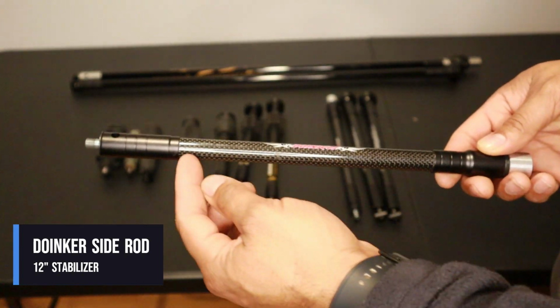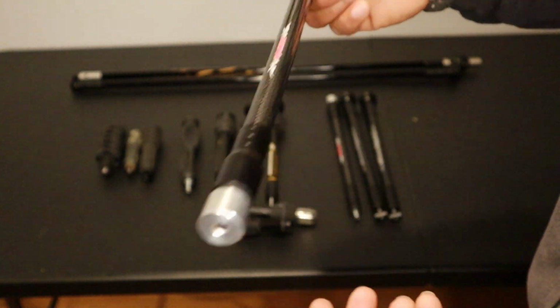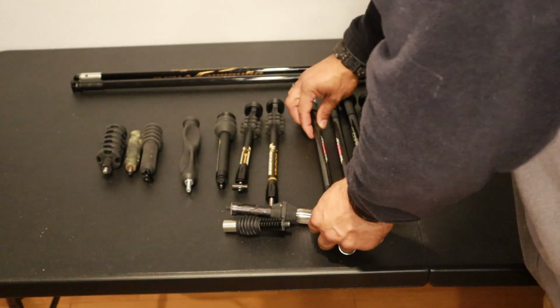I'm glad I have it. I mean, it's all carbon in here. Very little weight here, probably about an ounce or so in here. Light, but it did help me out quite a bit when I was shooting. Very good beginner side rod stabilizer.